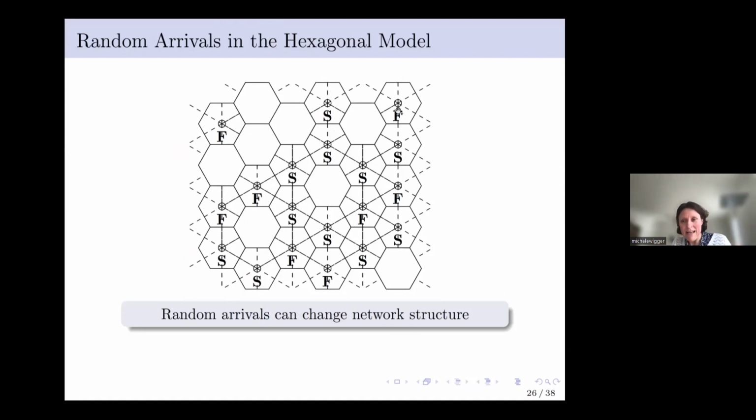And some of them have fast data to send and others have slow data to send. You already see that these random arrivals also change the network structure. If you have a network that has low connectivity, then random arrivals, as is known from many other works, decompose the network into subnetworks, and there's more you can do. Here in the hexagonal network, with high probability it's still going to be very connected, depending of course on the choices of rho and rho f you have.